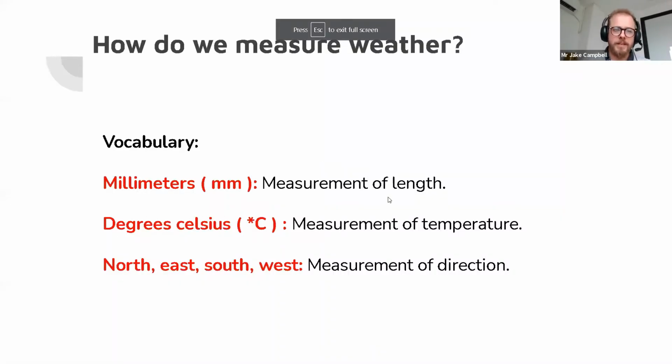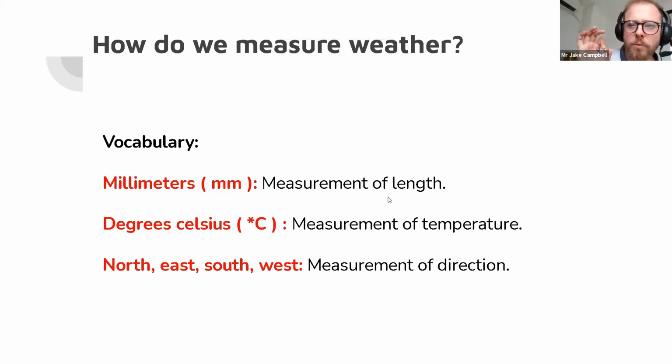Vocabulary we will need for the rest of the lesson is the units we measure everything in. So, Teddy, what are millimeters? Millimeters, measurement of length. Perfect. Good. And which weather tool do we measure in length? Is it rain gauge, thermometer, or wind vane? Rain gauge. Yeah, rain gauge.